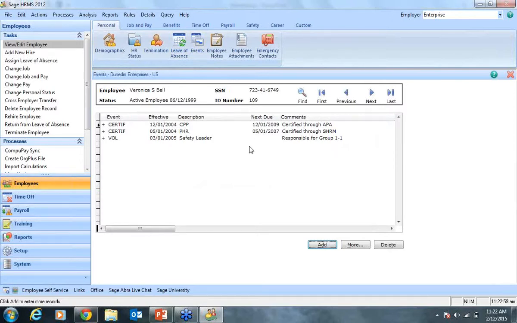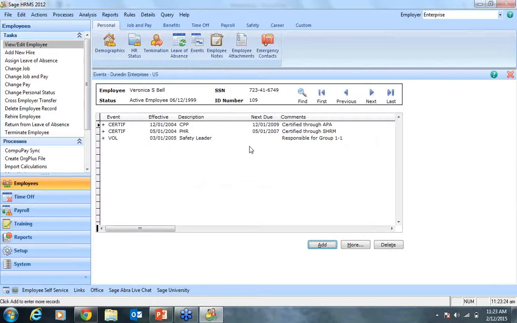And there's a module that you can purchase also with ABRA, and it's an alerts module. What's really nice about that module is if I set up an alert and I said, I want to know everybody at the beginning of the month who has come up for being recertified on anything. It can be anything. It can be nursing certification, doctor certification, CPR.